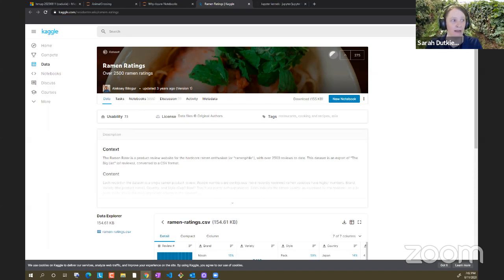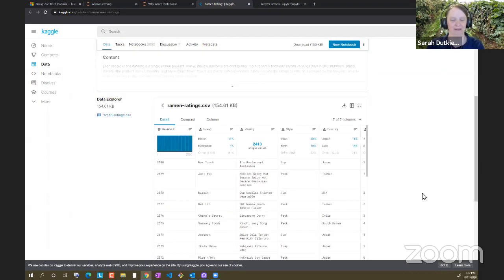But what I liked about this data set, so I love ramen, I love noodles. I'm married to a guy who's part Chinese. So noodles are a thing here in our house, very much so. Traditional ramen is really cool, but it's not the same as the ramen I grew up with, the Maruchan ramen. They're different leagues, much different leagues. But I found this ramen data set and I was like, okay, I need to take a look at it a little bit more. So found it on Kaggle.